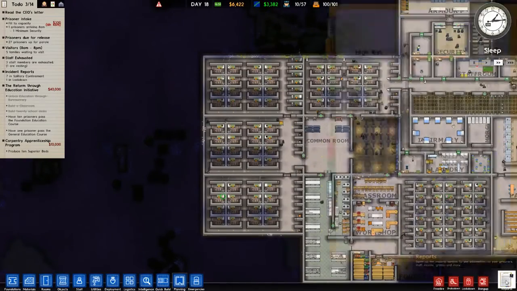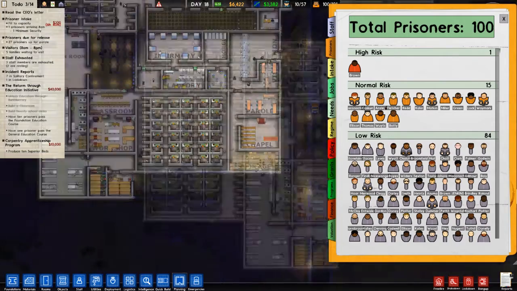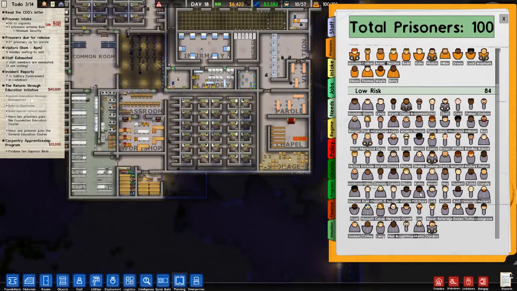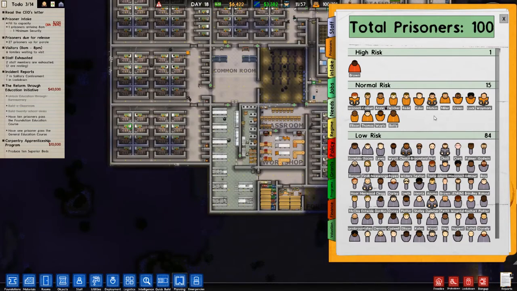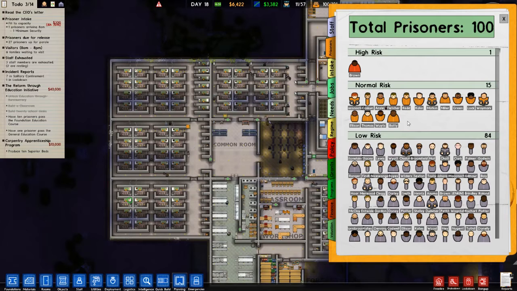So now that we've stopped mucking about, we have these people in our prison, and we've got a whole bunch of low security guys. So they're not going to be too much of an issue. The issue comes when you have the normal risk guys. You'll see that there's 3 of these guys that are already in cuffs, so they're probably in isolation. There's a whole bunch of these guys that are as well, but they're for low risk things, so they're probably for drugs and for alcohol as opposed to being for an escape attempt. Whereas somebody has got up to normal risk.